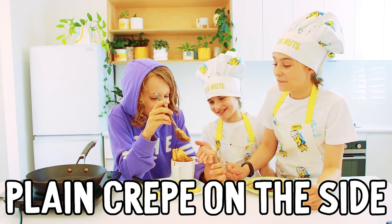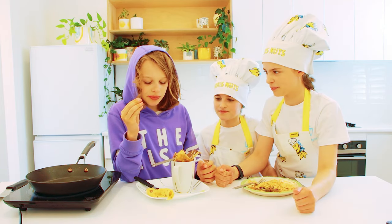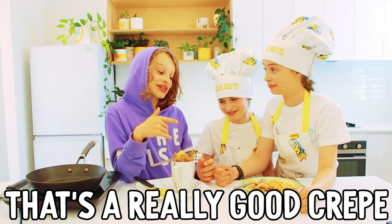And Sockie also had a plain crepe on the side. Yes, so you can actually try the crepe. That's a really good crepe.